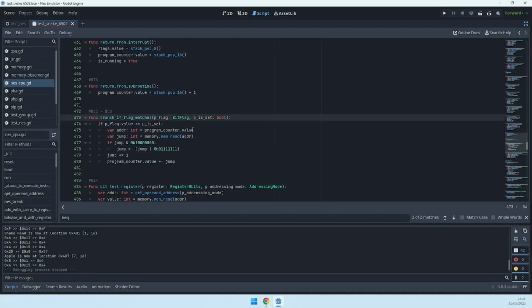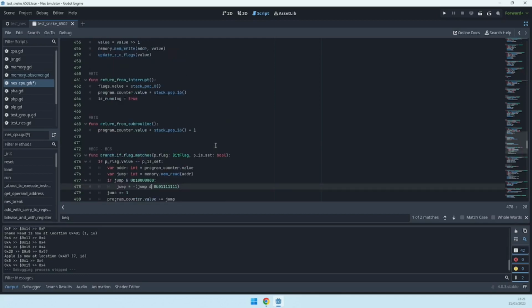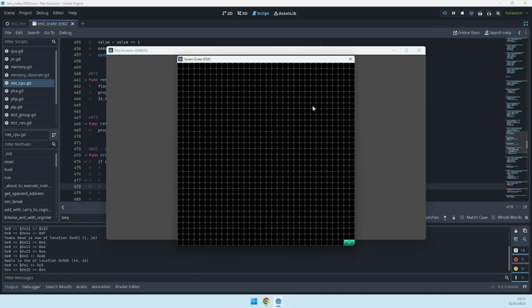So address is the value, jump reads from the value, and it is making it a negative. And this is an OR and should be an AND, right? That is probably the issue with branch equals. So let's see if that changes something.